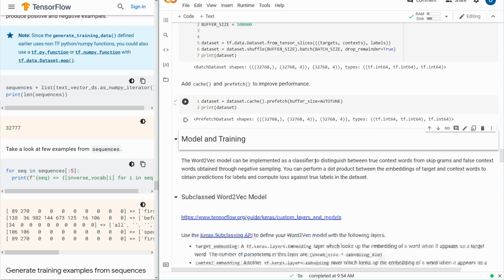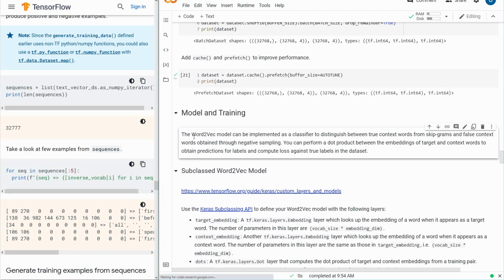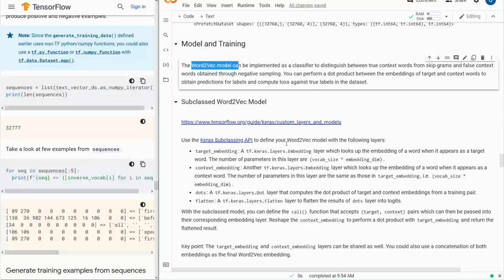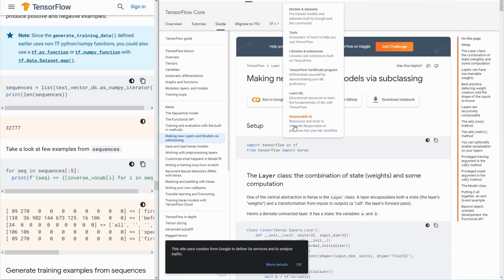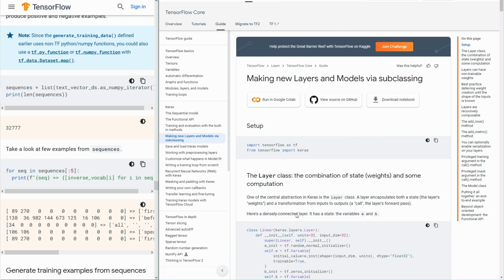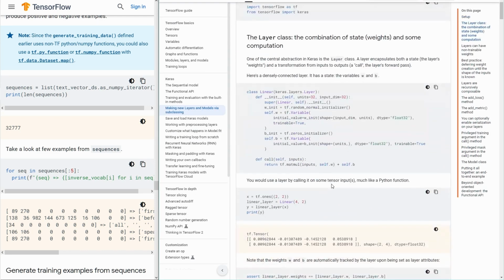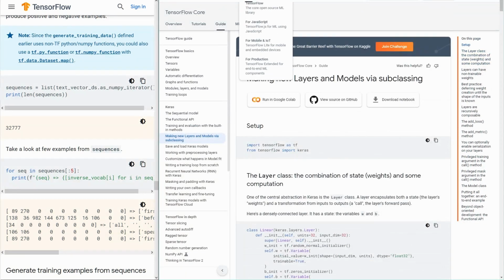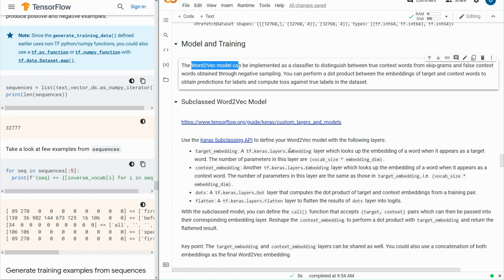And this is great. What we are now in is finally our Word2Vec model. And again, here we use in 2022 all the goodies that we have in TensorFlow and Keras, all the latest development. What we do is we use the Keras Subclassing API. If you want to have a look at this, there's a beautiful description about layers and models via subclassing. As you can see, you have here an init command, and then you have your specific call function. But not to make it any more complicated, let's stay with our example.